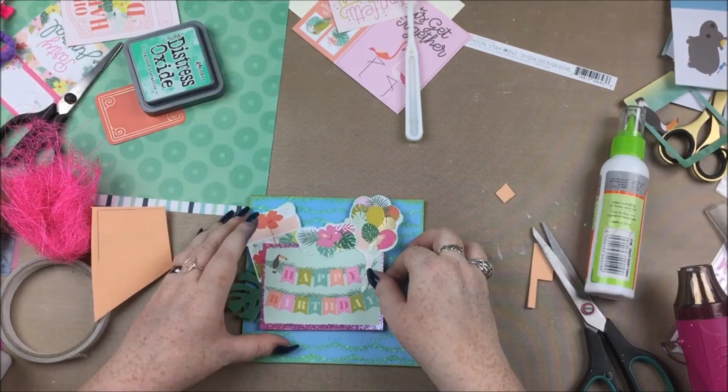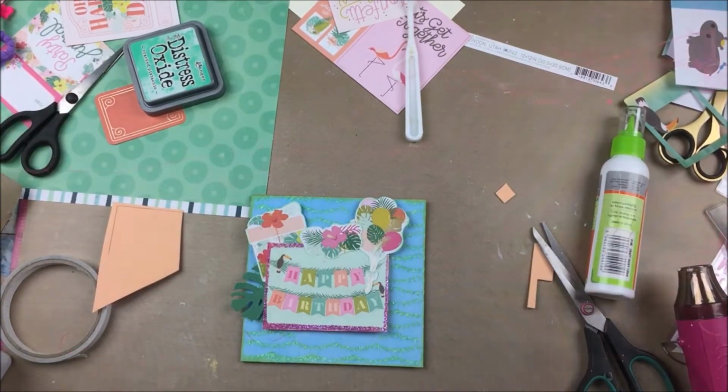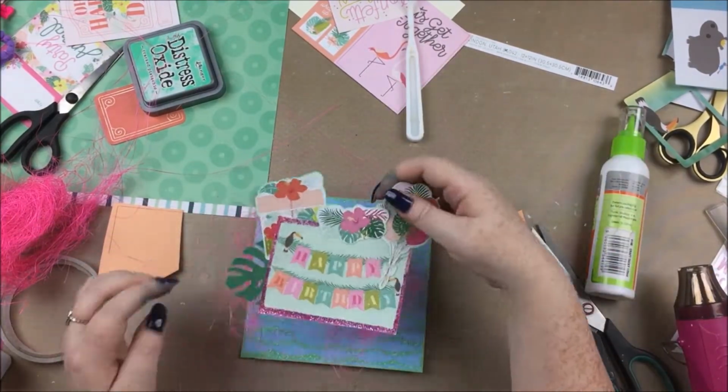The foam, by the way, is the Dovecraft Junior A5 foam sheets. I just picked these up in the range and they're so cheap, and it's so much easier than buying foam tape and having to argue with that stuff. Yeah, I just use that.